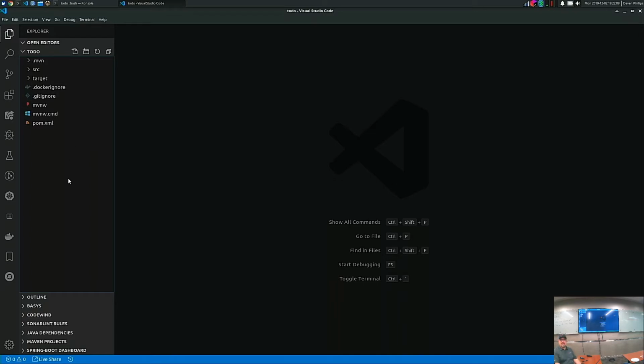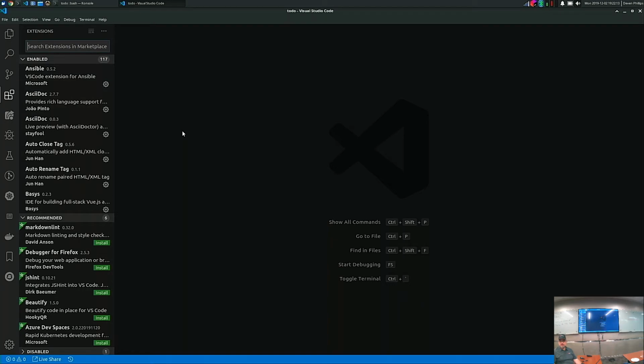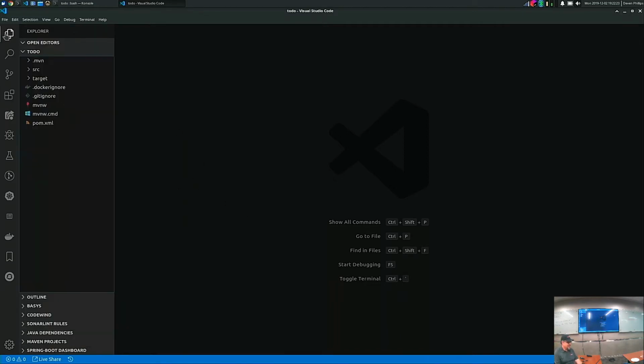So all the Java support, all the plugins for Java support for VS Code, bet you never guess where they came from. We made them. And it's getting better. It's not great. I still have a preference for IntelliJ just because it's so far ahead. But you don't need expensive tools to get started in Java is my point.